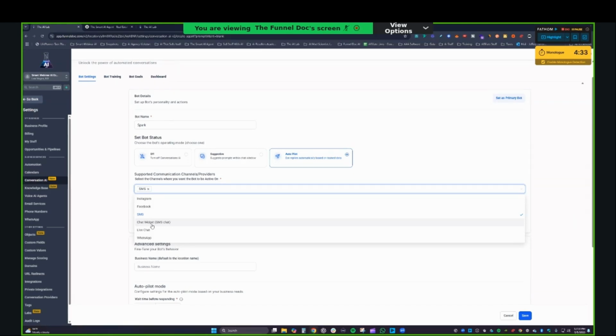that's going to be going through like text message or back and forth via, like I said, SMS. And then the other one's a live chat widget that's going to be embedded in the page, that it's actually going to be dynamic, real time, and you can talk with it. And then they recently, well, not too recently, probably 2 months ago, added WhatsApp to it as well. You can select one or all the channels as you see right here, and then to get rid of them, you just hit the little X next to it, or you can click on the name inside here and it'll turn it off as well.